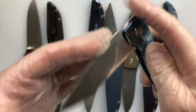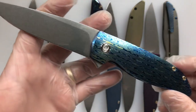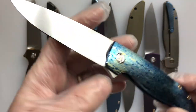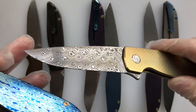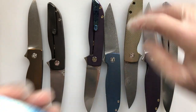It comes in acid etched, and they were going to try to make it with a DLC coating, but it never happened. They weren't able to get the process to their satisfaction. And one of the blades, I believe it was this one, was scheduled to be in a DLC just like the clip. Because they couldn't get it, they offered me a damascus steel for free, and I took it up. I like the damascus steel a lot.